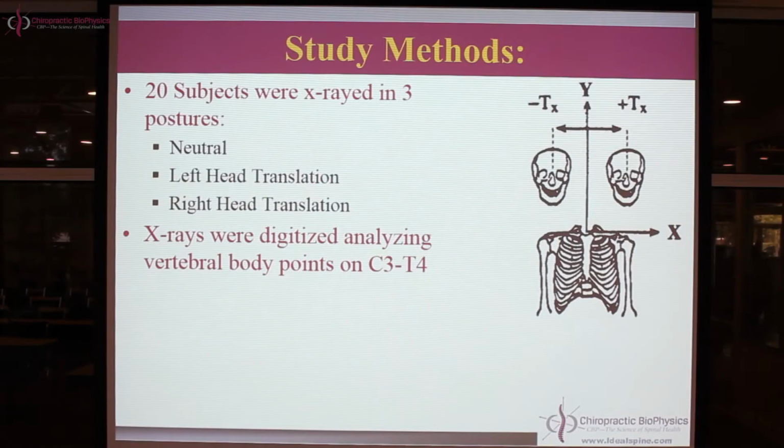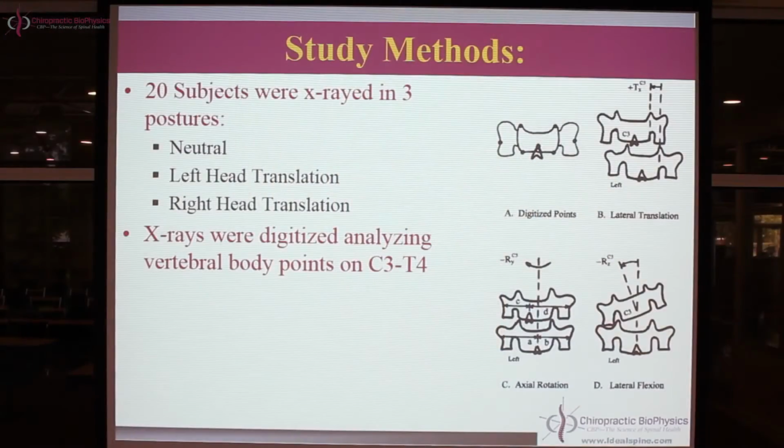Once we have the X-ray, yours truly gets to sit down and digitize each point of the vertebrae C3 through T4, and then we have a computer code that will look at the different displacements. To begin, we chose C3 because on this film you can't see the upper neck. You can't see the base of the skull and what we call C1 and the top of C2. So we were only able to digitize up to C3. Then we have to look at a different project to see exactly what happens with the top of the cervical spine. But we have an estimate of what goes on.